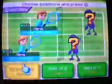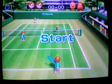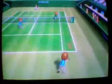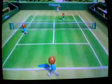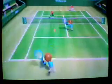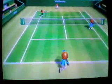Wii Tennis. You can play a single game, best of three or best of five. We're just going to do a single game first here to show you what's going down. Well, it's pretty simple. You can either hit A on your remote or you can flick it up to serve. Now, you control both of your Miis. They move on their own.